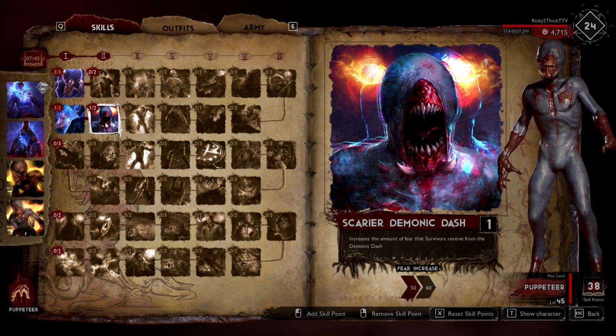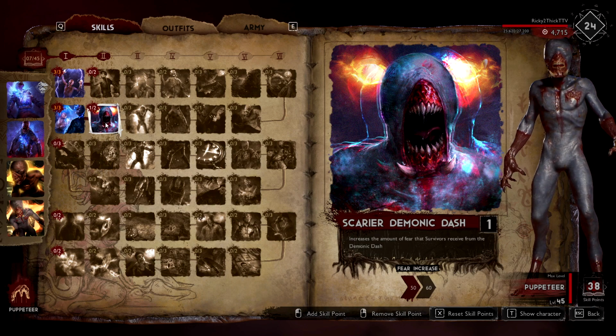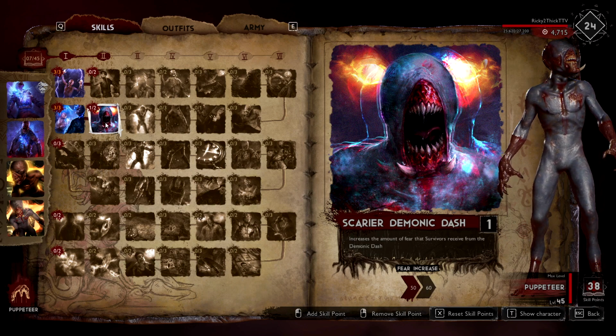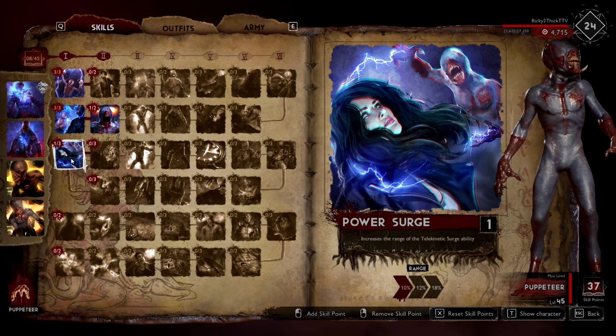Next, we're going to put 1 point into Scary or Demonic Dash, and that's just so that we can increase the fear. We want to be farming a lot of fear as the Puppeteer, just so that we can possess survivors a little faster. That'll be our other focus besides possessing the elite units. Next, we're going to put a point into Power Surge, mostly just to progress the 2 trees here.